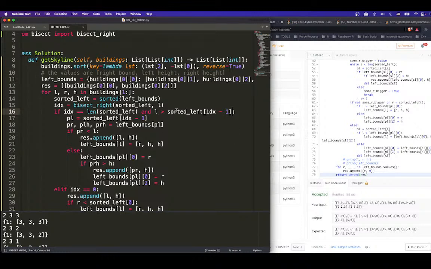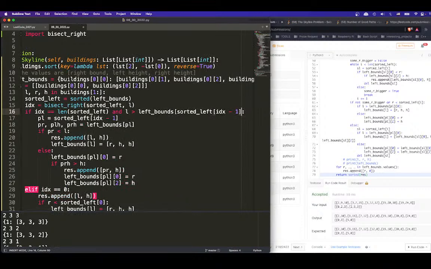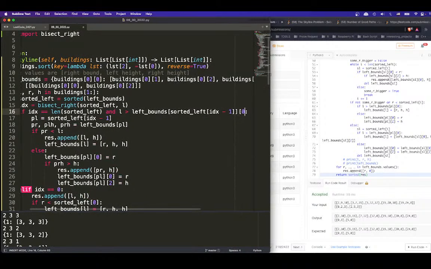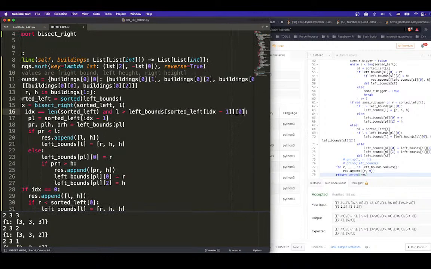Left has to be larger than left bounds. We're handling the rightmost. The left bounds, this 0 has to be larger than the, because we are at the end and we want to know if I am.